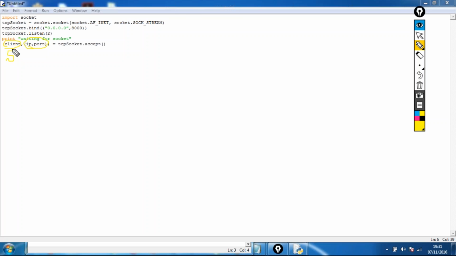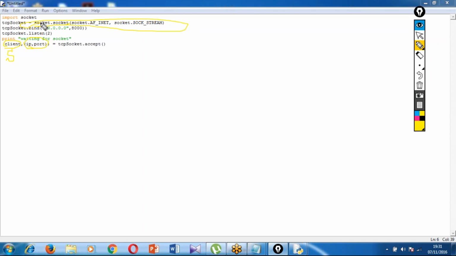If you remember my first class, I already told you that a communication will only be established between two systems when there is a socket at the server side as well as at the client side. So we have created the socket at the server side by using this command.